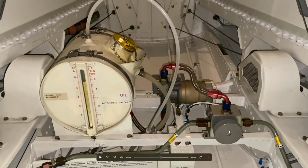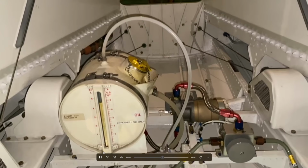And then once that's determined, we're going to turn this wheel left or right. So one says left, one says right. And turn it to the direction that you want the oil to go to. Note where the oil level is, and it'll run. You hear the motor running right here. And while that's occurring, it'll shut off. You make this go back to the center and do the other side if required. Once done, make sure this is centered. Turn the switch off inside, close the lid and lock it. And record the amount of oil.